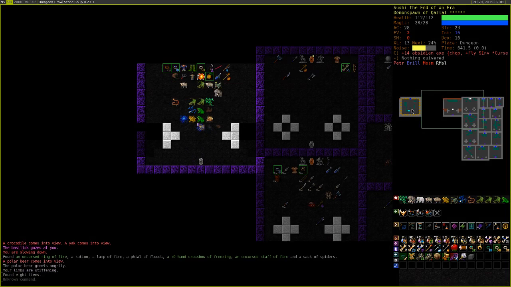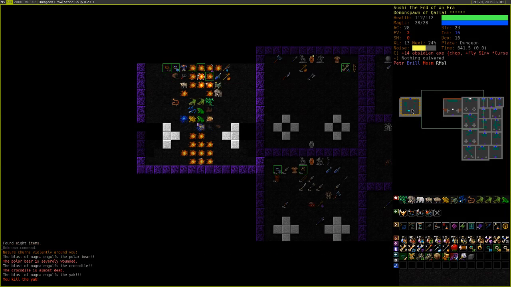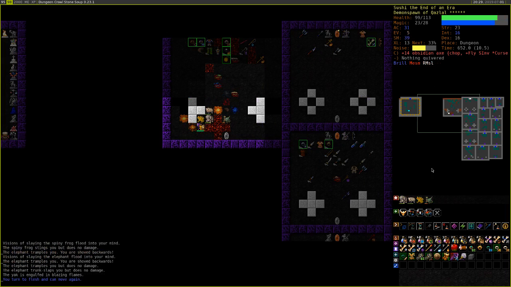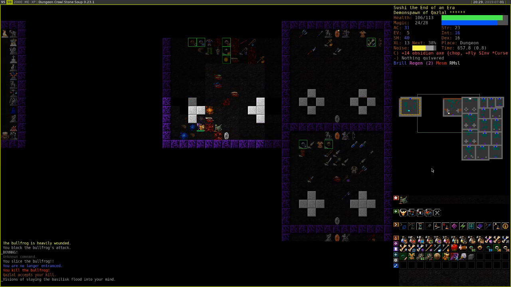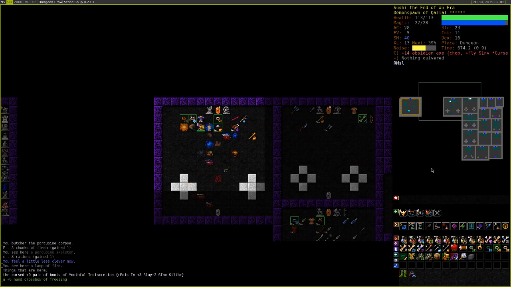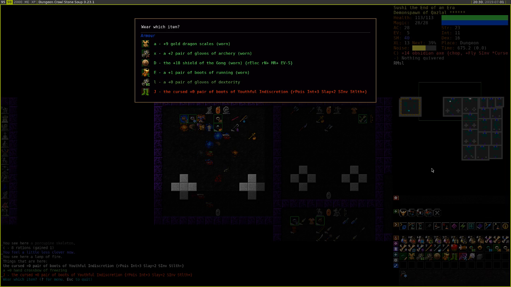Yeah, we just come in, disaster area, hold space. Watch the nice explosions. So we are being petrified as well. Or we are literally petrified. Alright, easy. And get some boots. +2 slaying boots. Oh, is it worth taking off the boots of running?